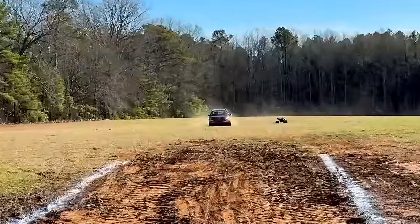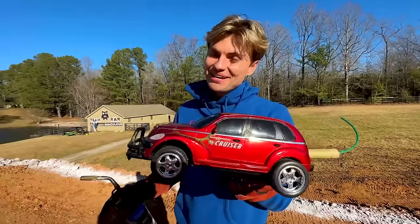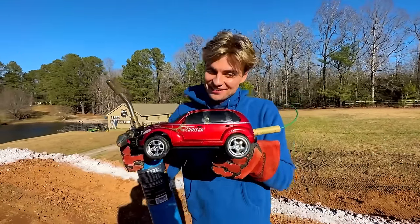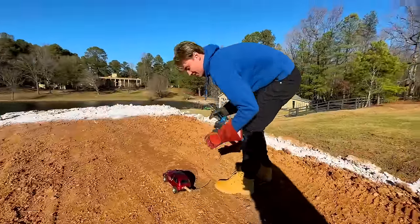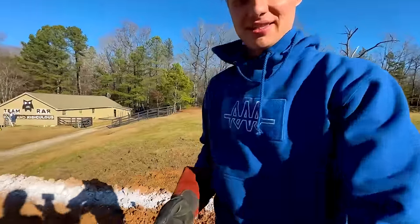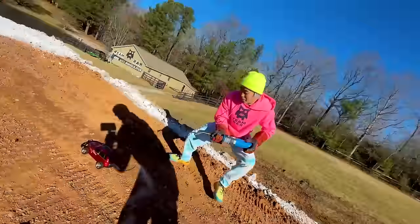RC car is coming. Andrew is doing his test runs. He's dialing the speed. I think we gotta do ourselves justice and send off the little car with the rocket off the big ramp. I think we should just put it right about here. You know what, Stowe? I'm gonna let you do the honors. You're gonna let me? Wow. This is going over the lake, guys. Oh, there we go.